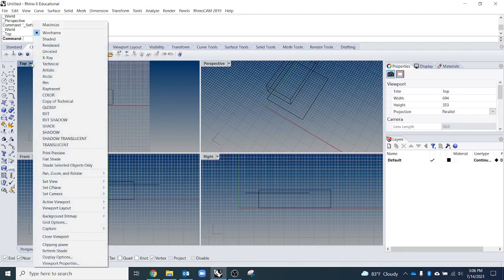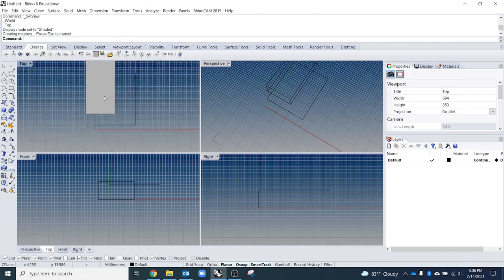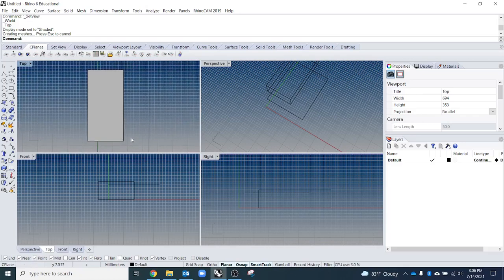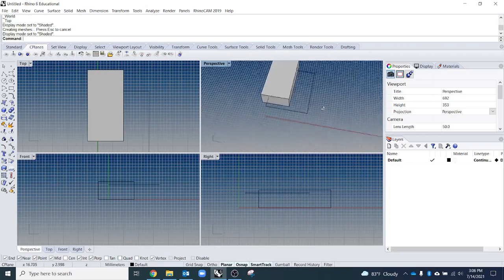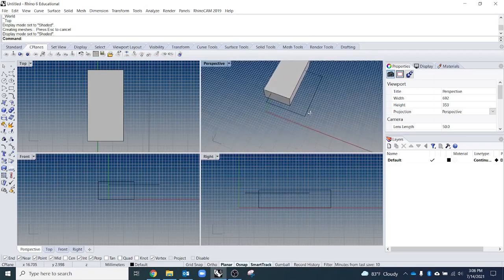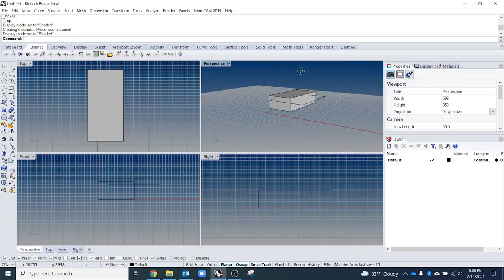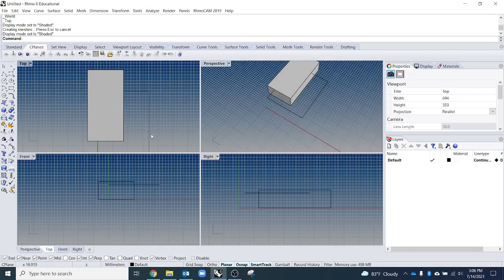I can also change the display properties. So right now I'm in wireframe, which means I'm just looking at the edges of everything. Everything's kind of see-through. But what I drew originally was a solid, something that has a surface. And so if I change my viewport into shaded, you can see it shows that box as a shaded object with dimension. So again, we're just going to do 2D, so I won't get too much into the 3D stuff for now, but so you're aware.